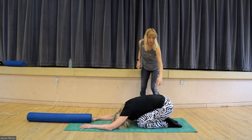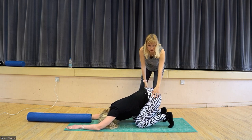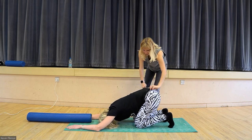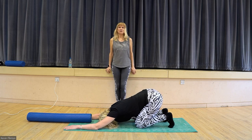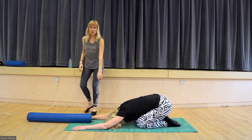Leave the tailbone up, go through the ceiling. Shuffle a bit side to side, stretching the lower back muscles here. Always good, yeah? Armpit gently to the floor. Very good. Okay, and then we can get our rollers.